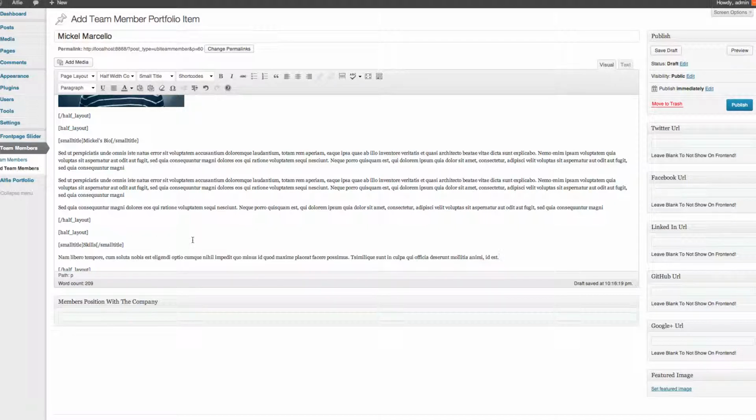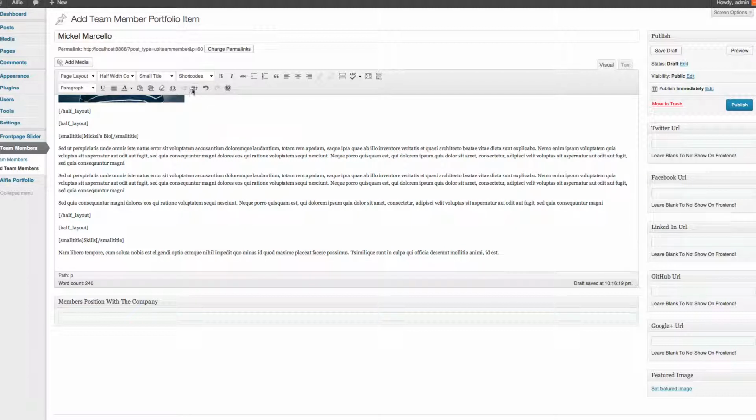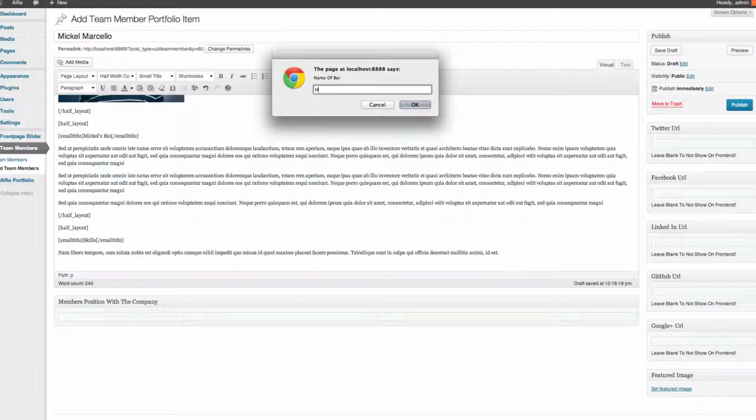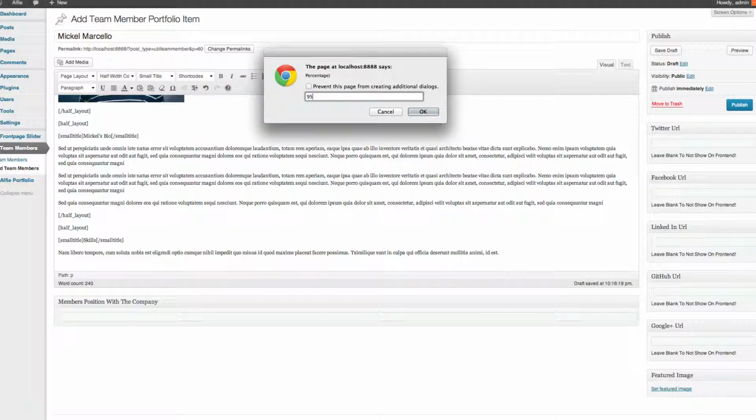put in some dummy text, and then we put in some progression bars, or progressive bars, whatever you want to call it. So find progressive bars. Where are you? There you go. First one was HTML and CSS. We gave this a percentage of 95.